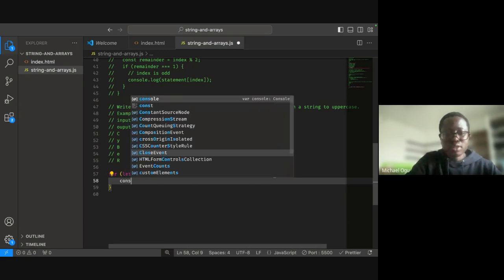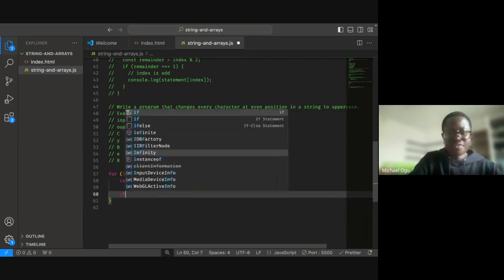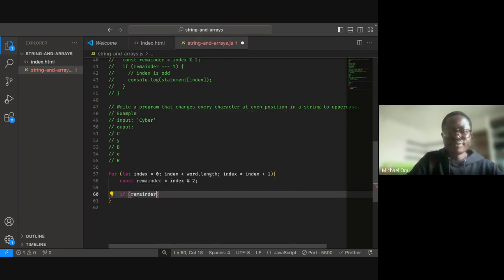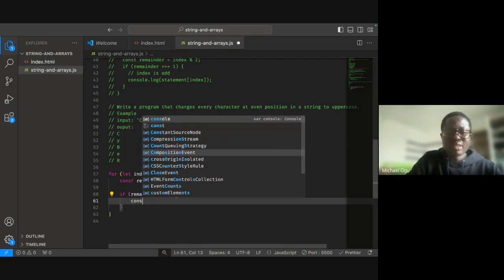So I can say const remainder. So if the remainder is equal to 1, so what do we do? We basically just print out the word, because if the remainder is equal to 1, we basically just print out the value.